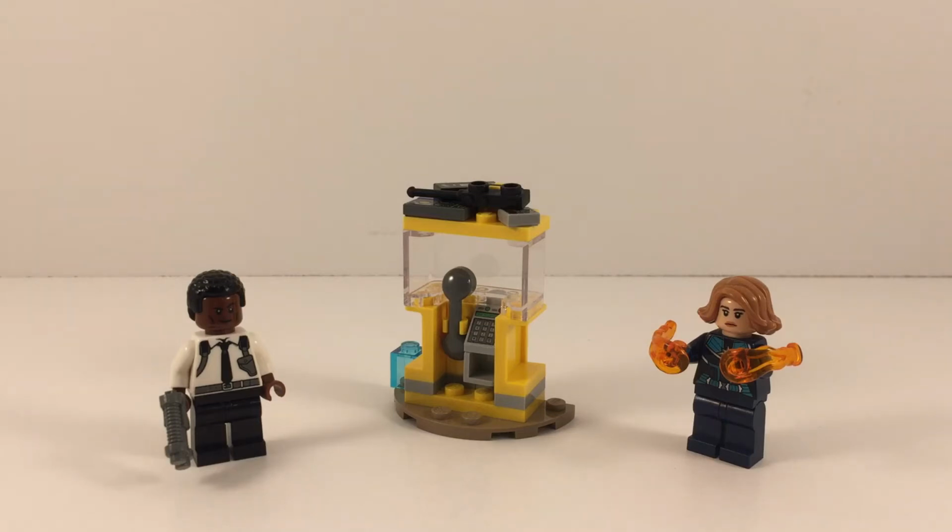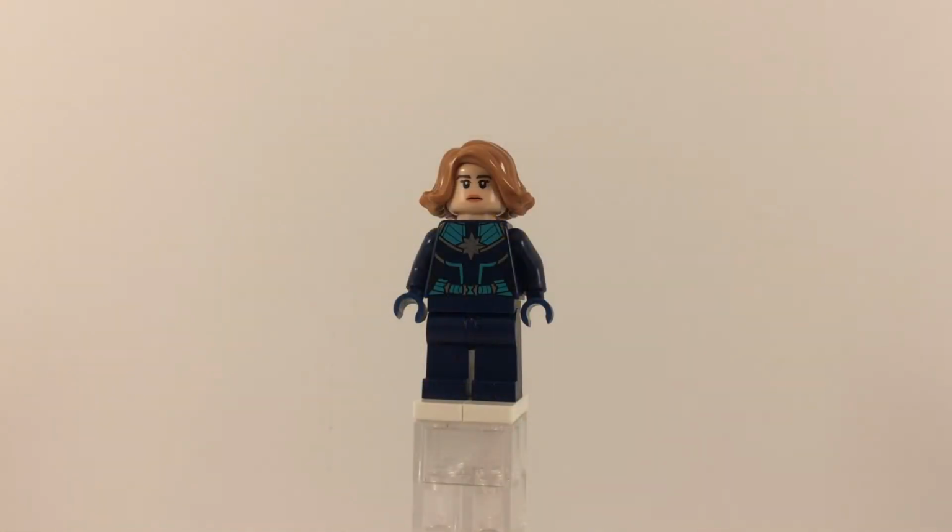It's set 30453, Captain Marvel and Nick Fury. This set contains 32 pieces and generally retails for $5 US. So the first minifigure is Captain Marvel in her Star Force uniform. An interesting thing about the minifigure is that it was originally a Comic-Con exclusive, but was inexplicably put in this polybag. So a lot of collectors were pretty upset about that. But anyways, back to the figure.